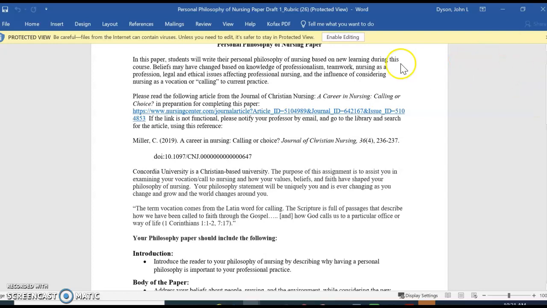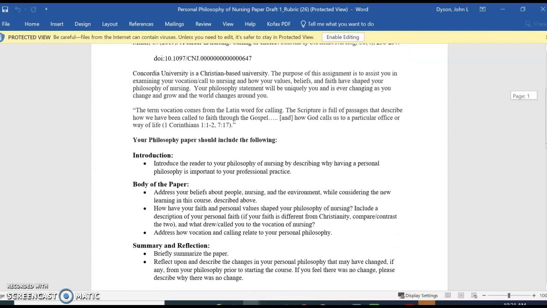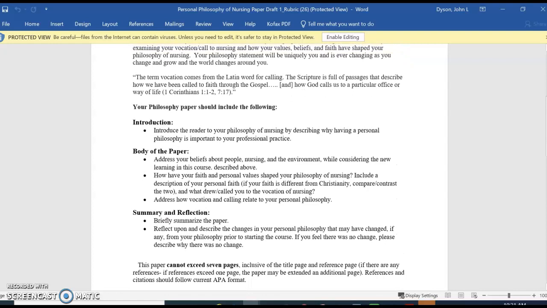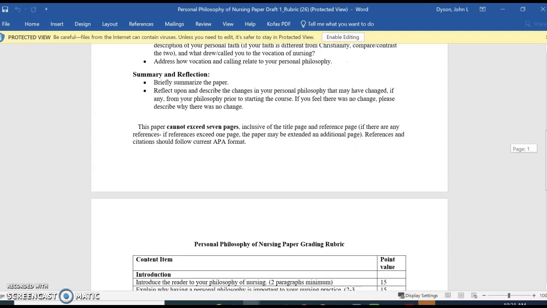But your philosophy paper, I won't kid you, is going to be something you don't want to leave to the last end. Your paper is going to have 3 parts to it: the introduction, the body of the paper, and a summary and reflection component. And the maximum, including cover page and references, that the paper can be is 7 pages. It can be less.